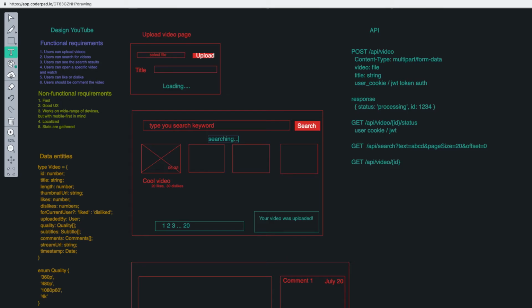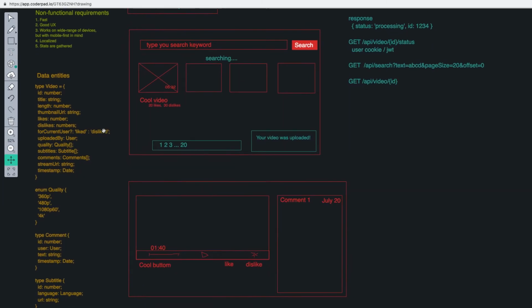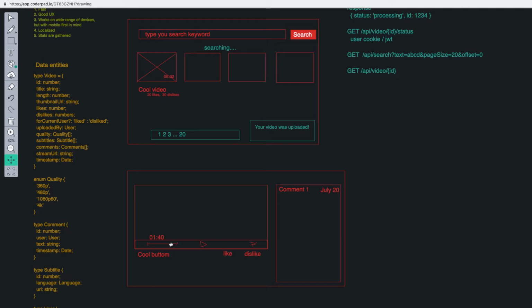Then it's being replaced with thumbnails of the videos, and after having the thumbnails, the user can see the title and also see the pagination, how many videos are there matching the search term, and then they can click on a particular video, go to the individual page and watch the video.